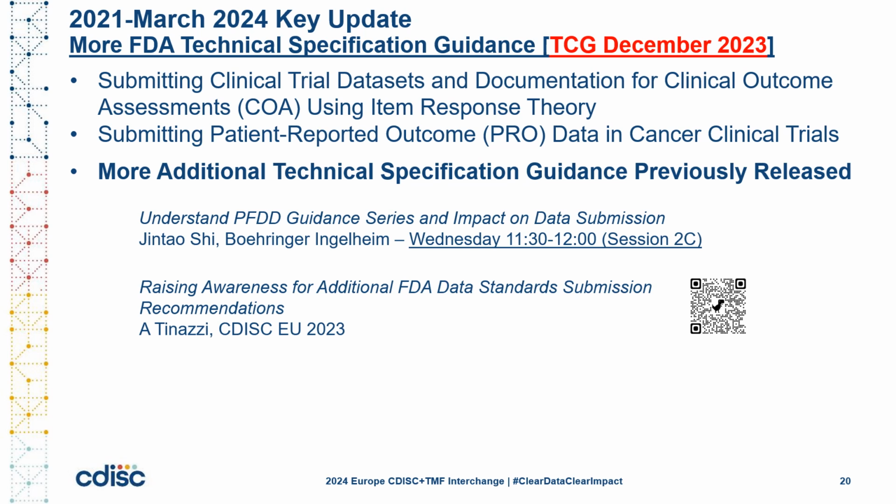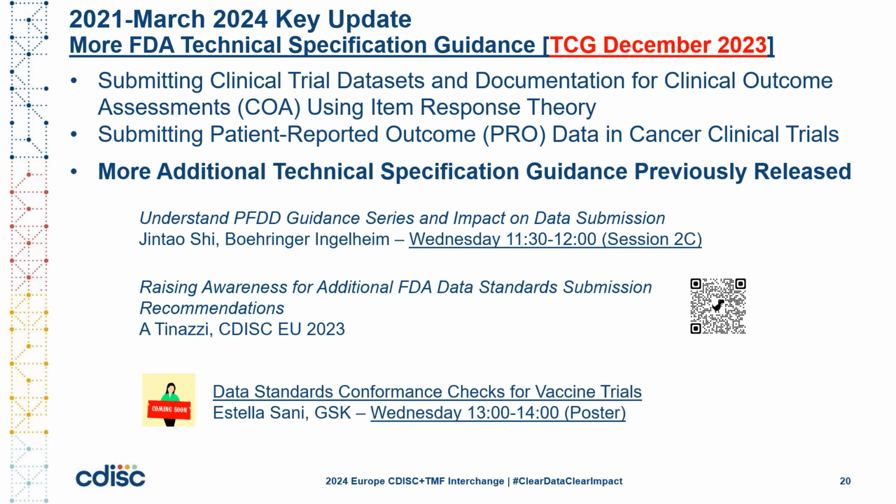Additionally, don't forget that the FDA technical conformance guide references other technical guidance you should follow, if you are, for example, doing a vaccine study or an HIV study. So if you missed it, I also discussed this last year. You can also find a poster this year that discusses the specific FDA CBER requirements for vaccines. This is a presentation from GSK that you can find and see at the lunch break. It is a reference if you want to reach Lucy Estella.